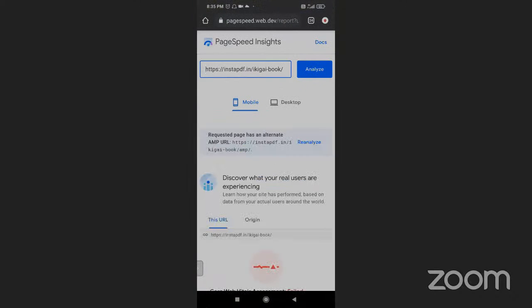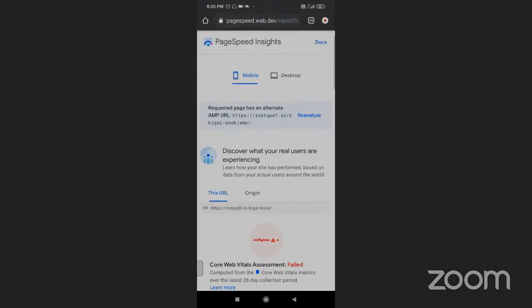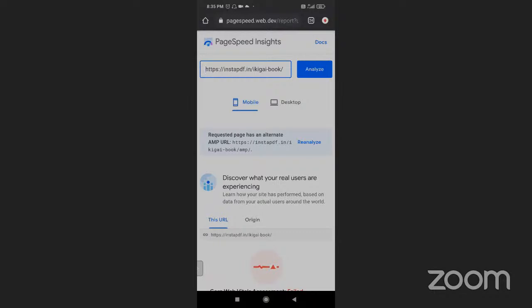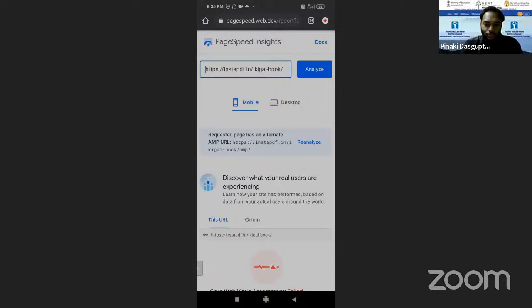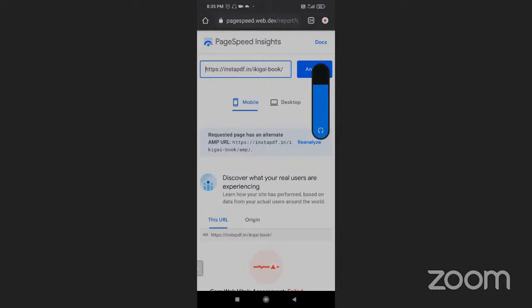Yes, sir. Sir, this one, the page insight one. Yes, I can see. So this page insight one, I have chosen the website of instapdf.in. There was a book recently I was downloading, means looking for that free PDF, so I used that one website only.